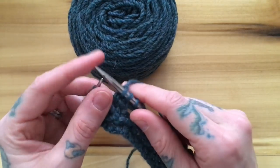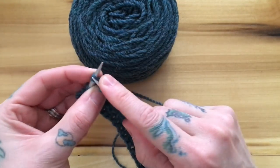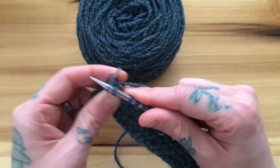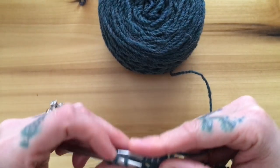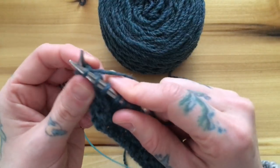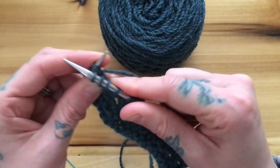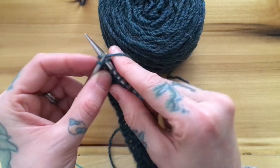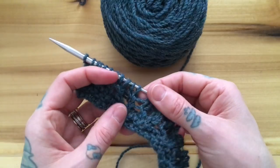You can see even as I'm just slowly demonstrating, how much quicker these methods can be than using a cable needle. That being said, there's nothing wrong with using a cable needle, so if that's where your comfort zone lies go ahead and stick with that method. But it's always fun to play around with trying a new technique and seeing how you like it — the best part about being a knitter is we get to find what techniques we find the most joy in doing and stick with those. So there we go, cabled my way across without a needle!